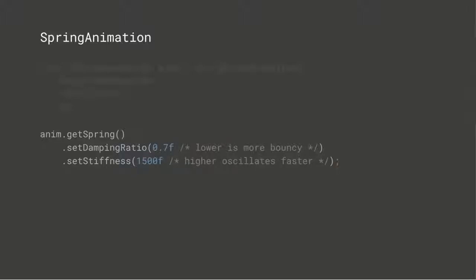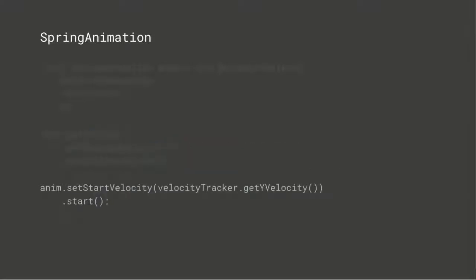All right. Finally, I want to pull in the velocity that I've been tracking. This is the direct interaction portion. So I pull it down very quickly. When I lift my finger up, I want it to keep moving with that energy. If I move my finger very slowly, I'm going to lift my finger up, and I want it to start moving back, because there's very little energy that my finger is putting into it. Then finally, we start our animation, and we end up with an Android that snaps back, springs a little bit, and eventually comes to rest at equilibrium.